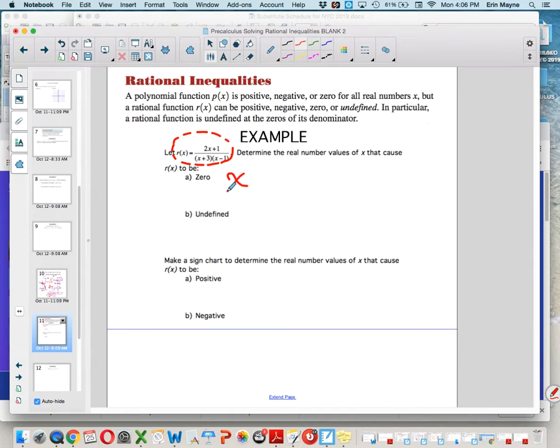So the 0 is hopefully obvious. We're getting that from the numerator, and since the denominator is already factored, I know that my x cannot be -3 and x cannot be 1. When I go to put these on a number line, and I'll fill out those answers here in a minute, I'm just going to remind you what I said on that previous slide. I like to put a big fat X there so that I do not try to make that an answer.